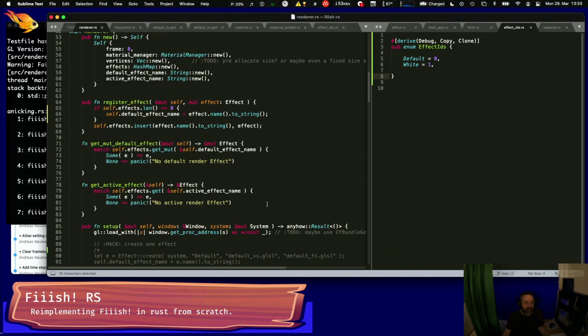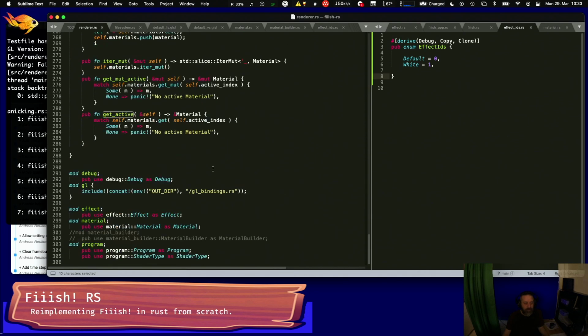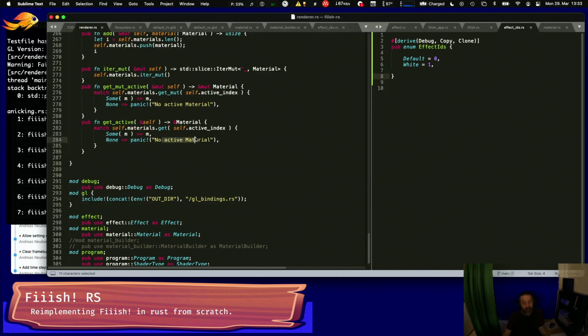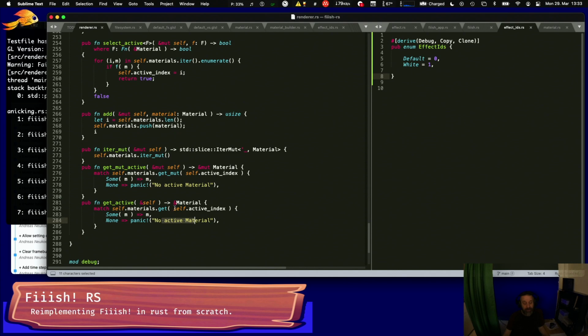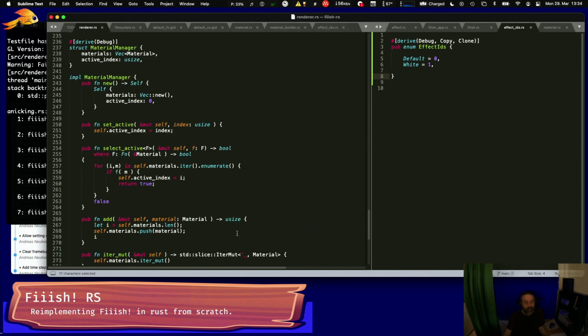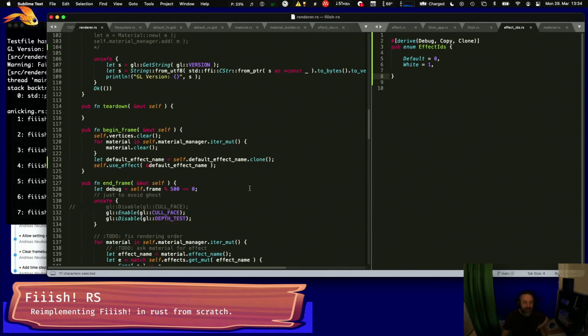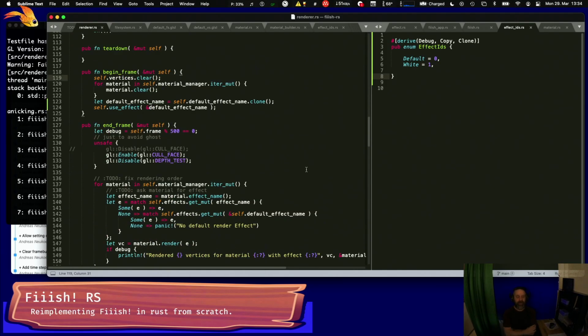So basically the get active here is saying there's no active material, right? And probably it's trying to get index 0. So basically we said, okay, we don't have a material yet. So the thing is, if at the beginning, this is a cheat, right? This is a cheat. Technically, we don't need this, but we need a material, right?